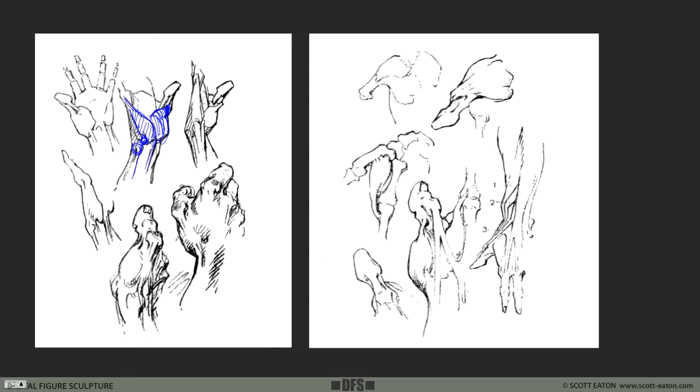Bridgman does a fantastic job drawing the very hardness of the knuckles, almost too much so. You won't ever see anybody's hand that has this kind of thing in it, but he's quite expressive and quite good for learning from. You can really make out that this is bone and hard, like I've been mentioning, and that this is the soft mass, right?